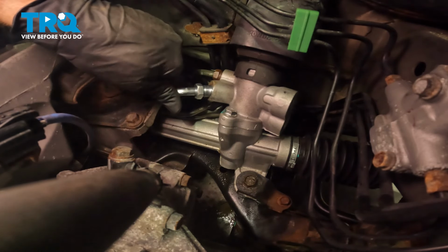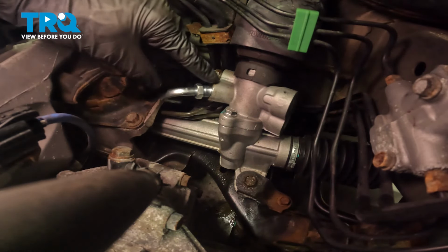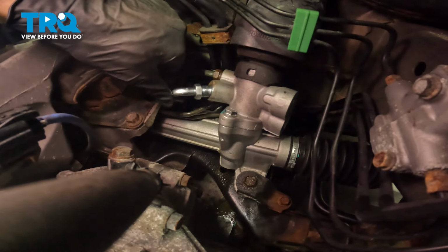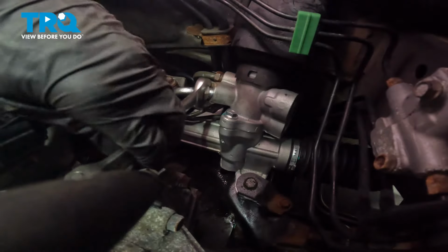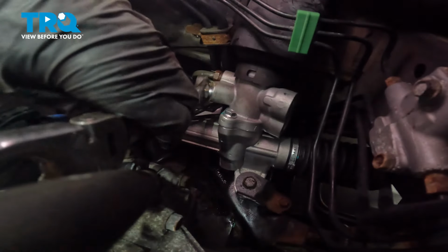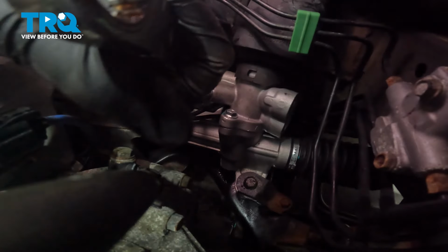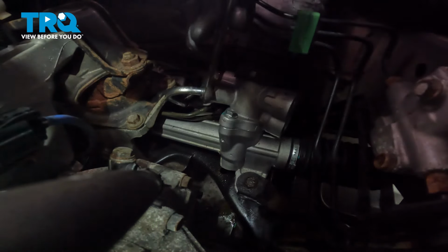Now when you're starting this in, you need to make sure you're coming in straight. As you can see from this angle, I'm going to cause an issue with the power steering rack. Let's just make sure we twist this, align it so it's flush, and as I said, start it in by hand. All right, so right there's bottomed out. Just make sure it's nice and tight.